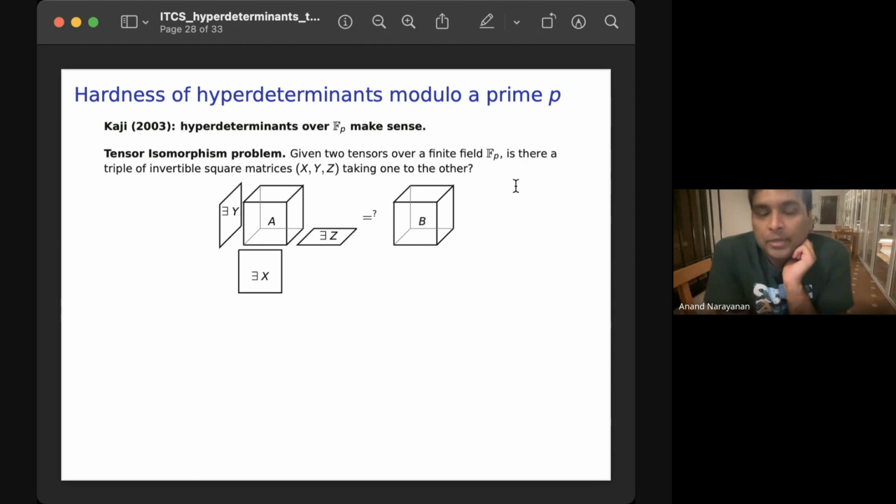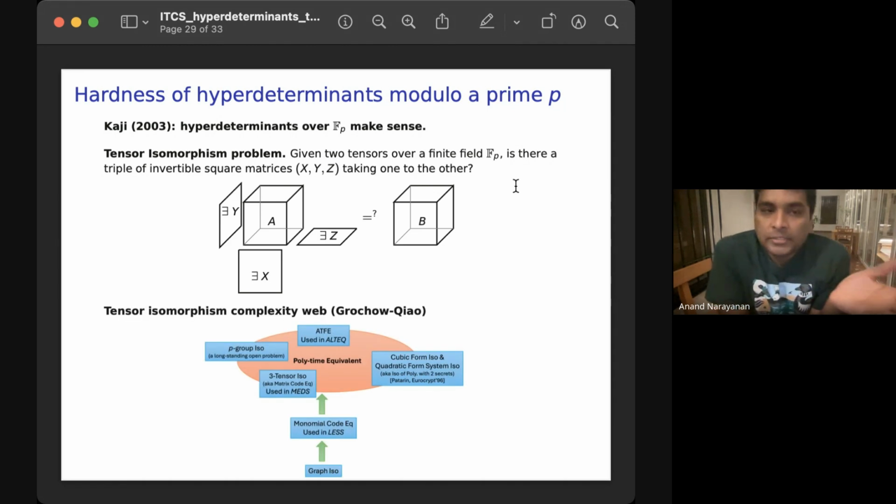To this end, we are going to look at what's called the tensor isomorphism problem. This has been of great use in cryptography very recently. And the problem is fairly straightforward to state. You have a tensor, and you have a triple of invertible matrices of the right dimensions. You multiply your tensor in each of the dimensions by these three matrices, and you get another tensor of the same dimension. These two tensors are deemed to be isomorphic. So the question is, given two tensors, are they isomorphic? And if so, find an isomorphism, which is a triple of these matrices that takes one to the other.